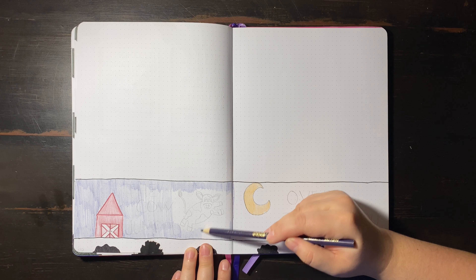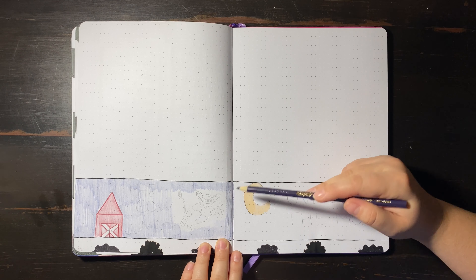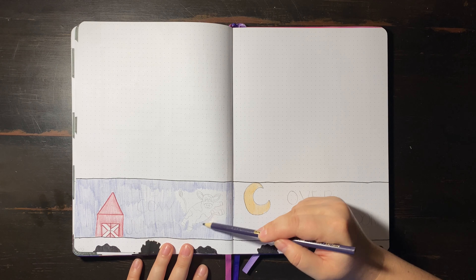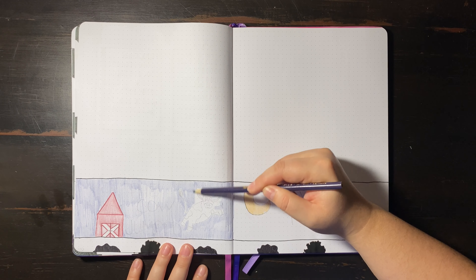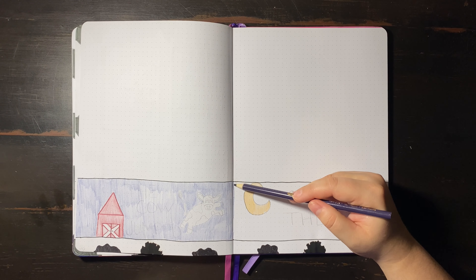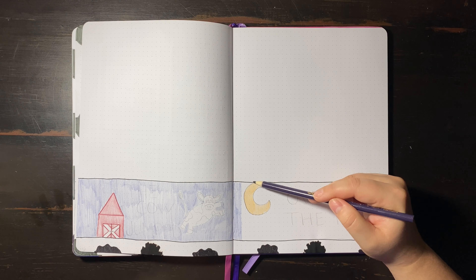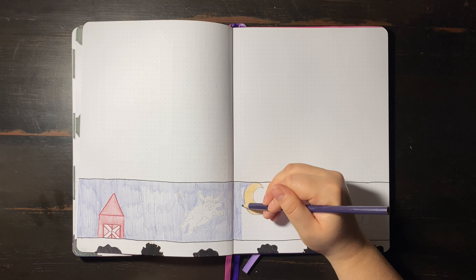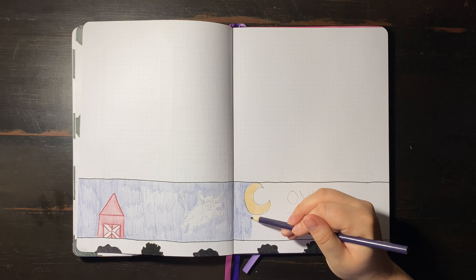I've been watching a lot of YouTube videos and videos that pop up on Facebook with artists. They're mainly on a canvas, so I think the canvas has a lot to do with it. But the way the colors blend together when they blend them out with tissue paper looks so neat. I wouldn't mind attempting it on a bullet journal. If you are a pro at oil pastels or chalk coloring and know if it's possible to do on paper, please let me know in the comment section below.